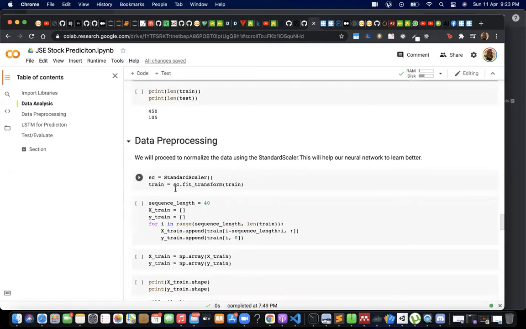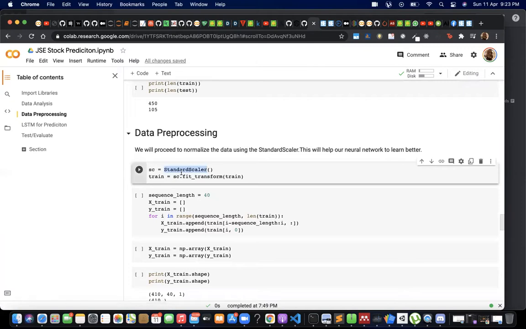All right, so usually after you gather your data, what you want to do is pre-process the data. A lot of times, especially when you're dealing with neural networks, it's better if the values that you're working with are small. It makes learning a model a lot easier. You see this a lot anytime you're doing any form of data science. Anytime you get some data, you'll usually see something like this, where they'll basically scale the data. What this is doing is taking all the data and converting everything to one scale.